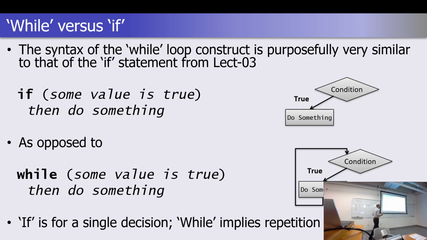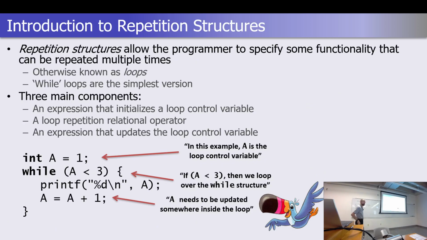Visually, once you have that while loop, I want you to think about that loop, that data flow loop, of we're going to keep checking it over and over and over again. This is going to lead to an additional new class of bug. While, again, syntactically, this isn't all that new, there's going to be a new class of bug due to component 3 here: an expression that updates the loop control variable.